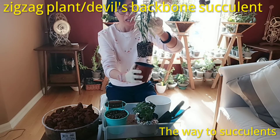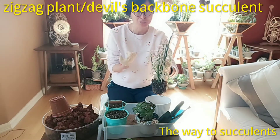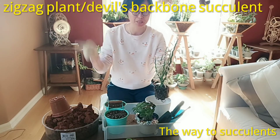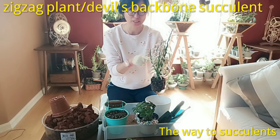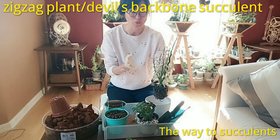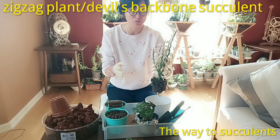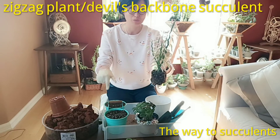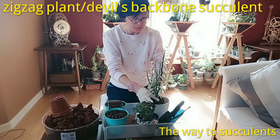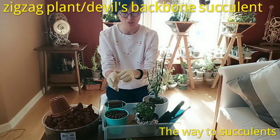My tip is: whenever I buy succulents from a nursery, especially in large amounts, I buy a bag of their own soil too. I prefer nurseries that grow their own succulents rather than wholesalers. I buy locally from this type of nursery because they use the same soil for the plant. So the plant stays used to the original soil and the same soil you add. I then put the plant into the new pot and make it level with the top of the pot — not too high, and not below, which isn't good for the plant.